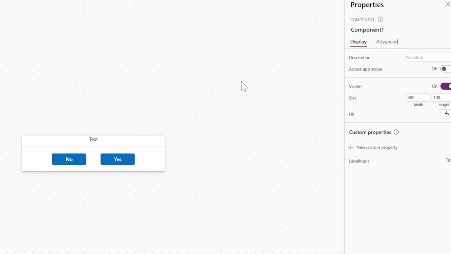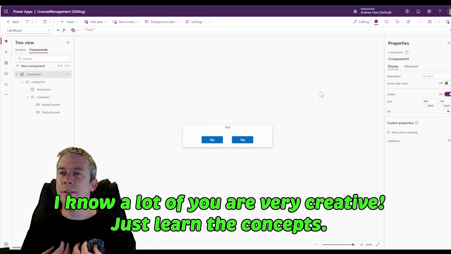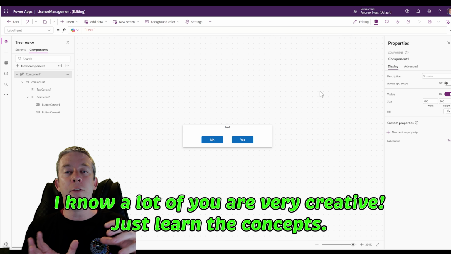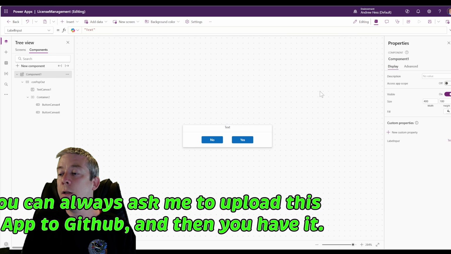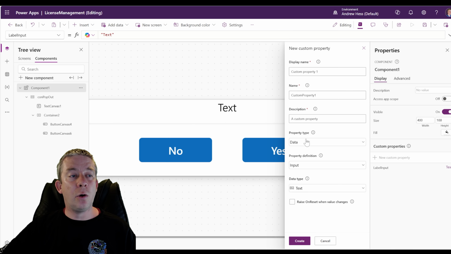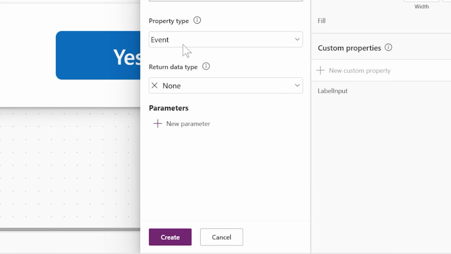Like, how complex do you want to make this? Don't follow me exactly unless you're really starting at the very basics. I would rather you branch off and create your own than follow me exactly. Now for the properties of the button, this is very, very simple, or how I like to do it, very, very simple. So for the property type, we're going to do of type event. Maybe this one is cancel. Let's do cancel. So we have yes and cancel.